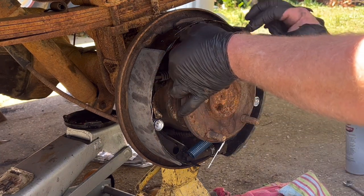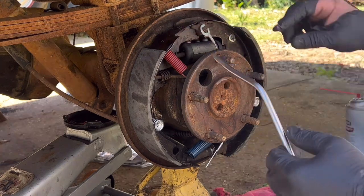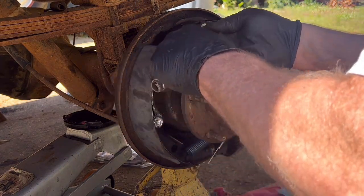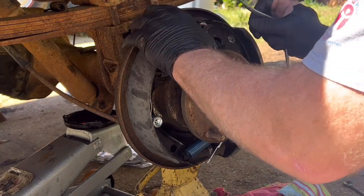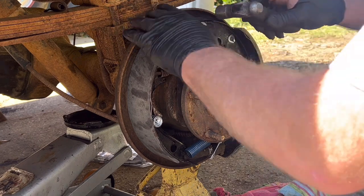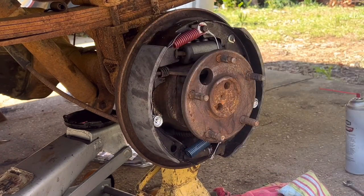Let's get this first spring on and get this attached behind it. Brake spring tool. All right, they're popped in there. All right, got that first one on. Make sure that your spring is back as far as it can go, and that everything is kind of seated in place. Okay.